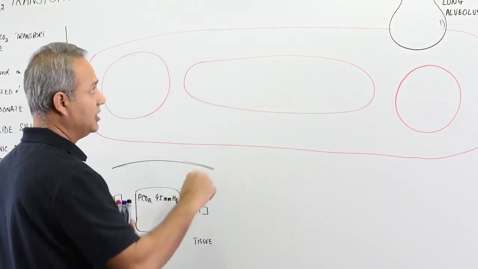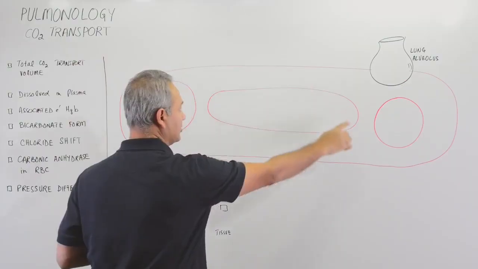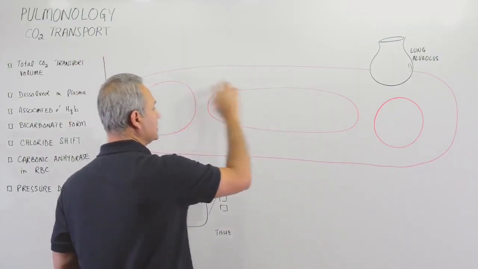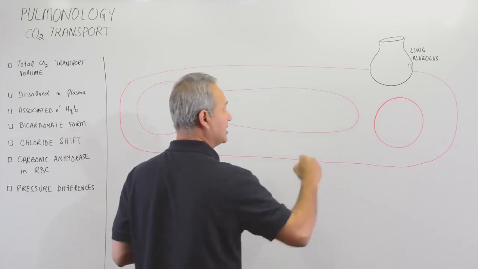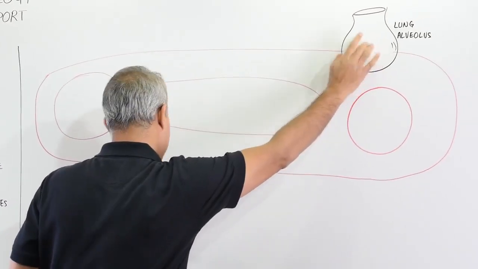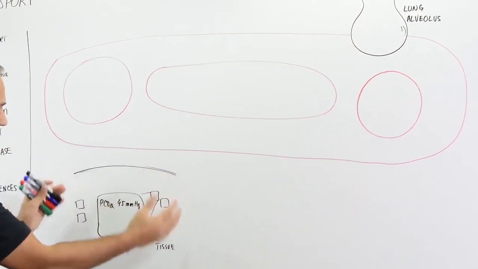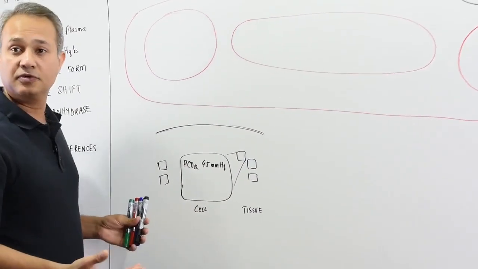The lecture today is about carbon dioxide transport. In this diagram, these are the blood vessels. This is a circulation system, and this is an RBC, and this is an RBC, and RBCs are circulating in here with the help of blood. This is the lung and alveolus of the lung, and here this represents our body, which is the tissue.